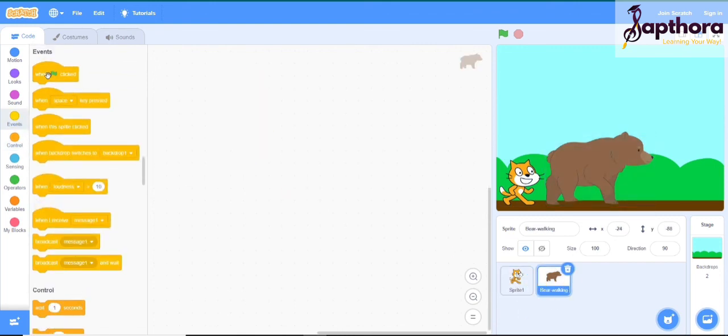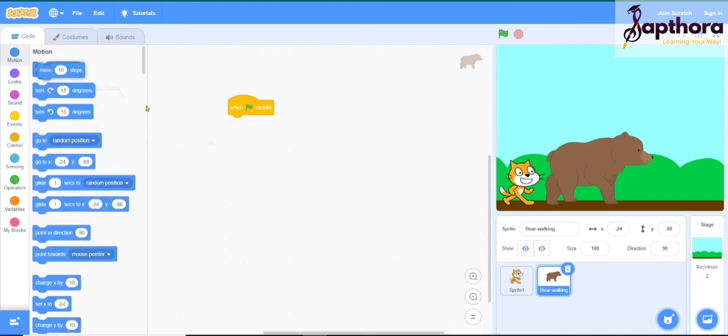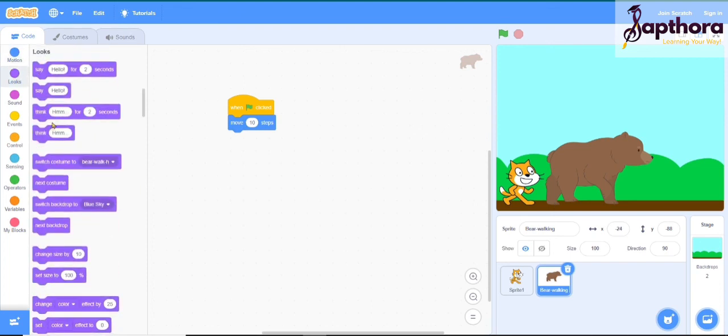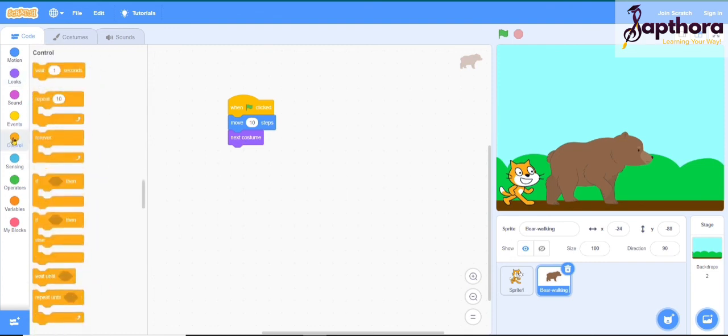When I click the flag, and when I move 10 steps, I should change to the next costume, and have to wait for 0.5 seconds, and this I have to repeat for 20 times. So this is the code I'm doing for the bear.